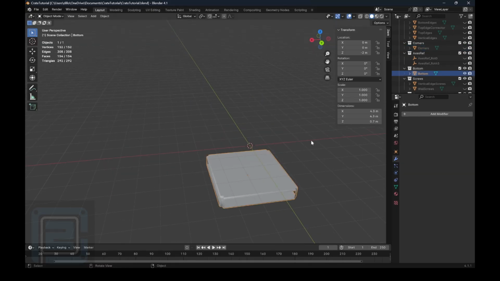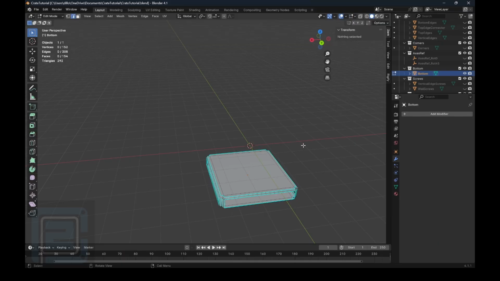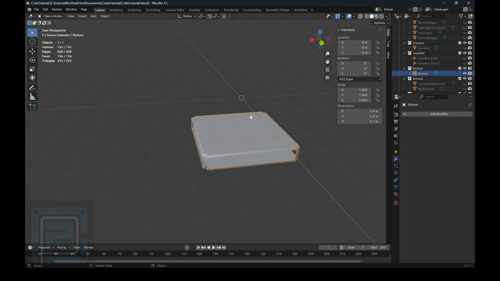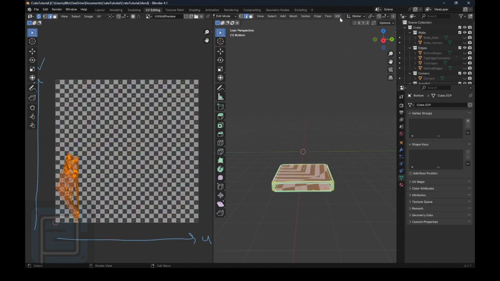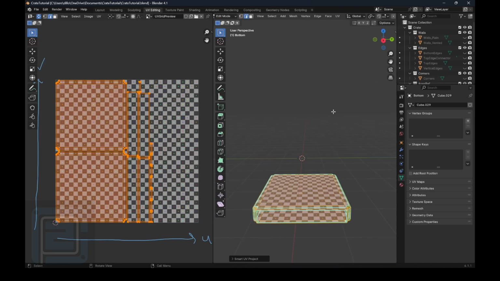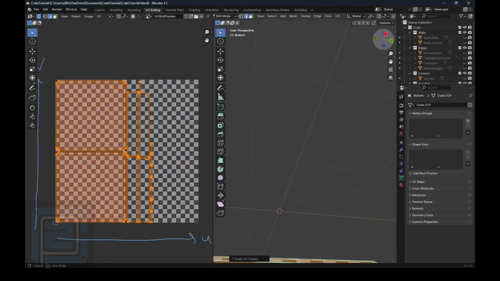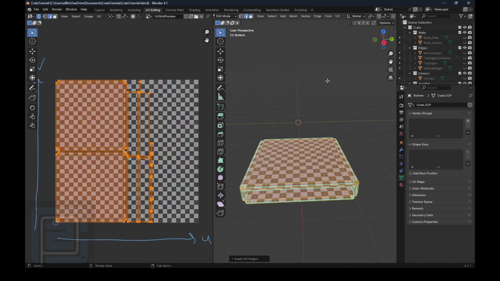Next, we're going to the bottom piece. This is quite similar to the top edge connector, but we realized that the top edge connector didn't look so good, and we used the Smart UV Project. So we're just going to do the same thing here. Select it, Smart UV Project, and everything looks good. In case you're forgetting, the Smart UV Project calculates its own seams based on its own algorithm, rather than the ones that you create. So all the seams that we created so far for our own practice, some of which we figured out to be a lot better than others, we're kind of using both of them in tandem.